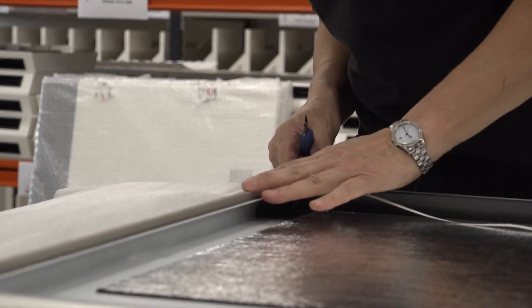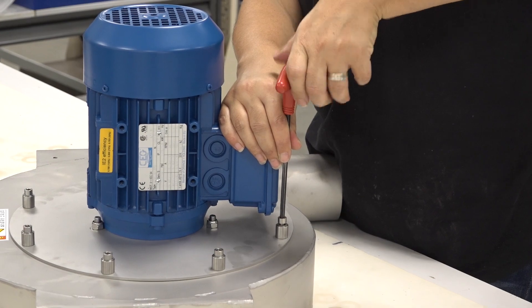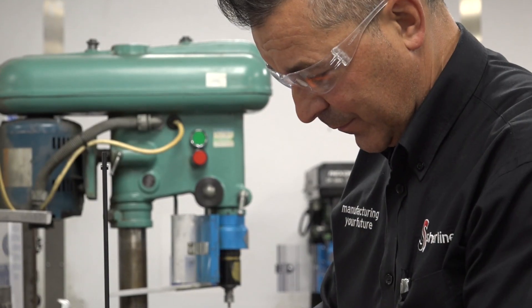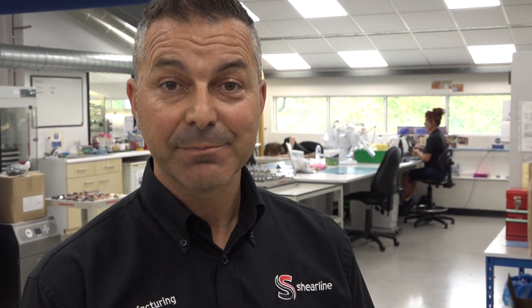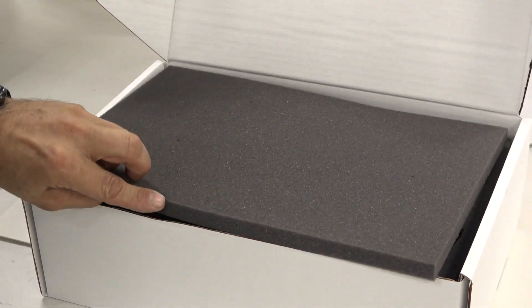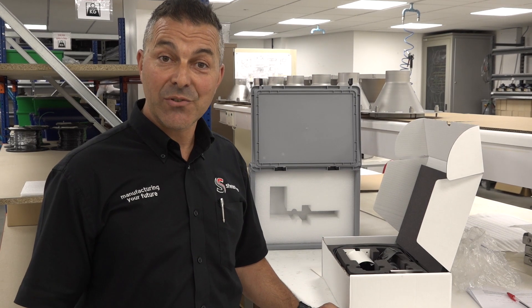This is Sheerline's assembly area. We've got 800 square metres and we offer a total assembly solution. We have years of experience supplying complex component sub-assemblies. In addition to the assemblies we offer vaporizing and leak detection. We work closely with our packaging suppliers and offer a bespoke reusable packaging system which helps eliminate any damage caused through transit.